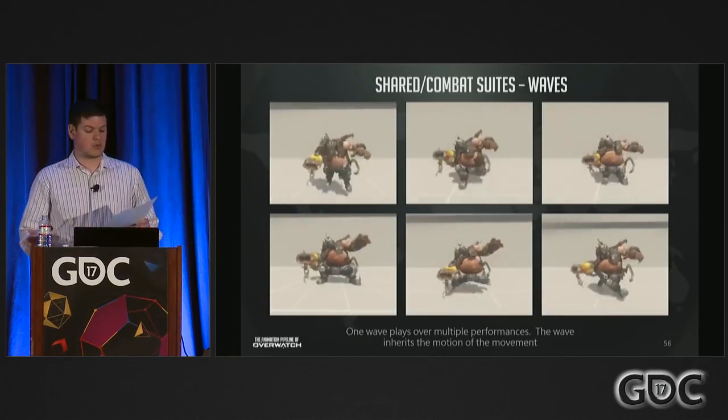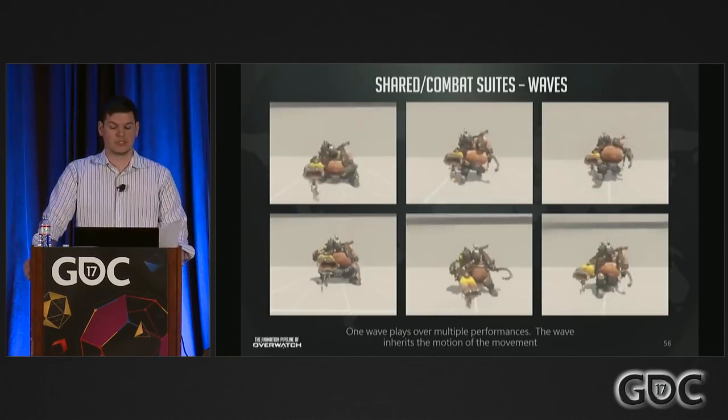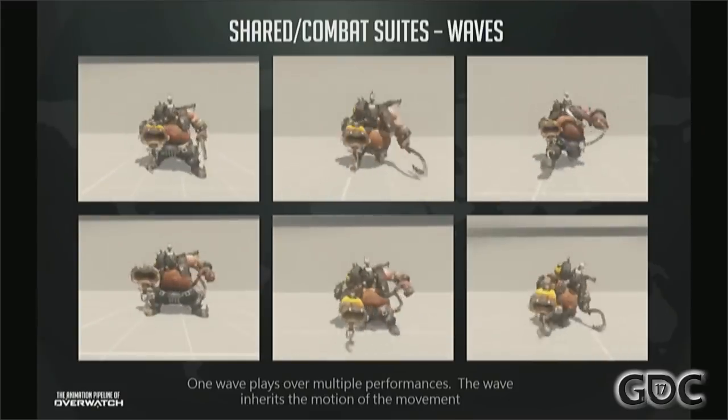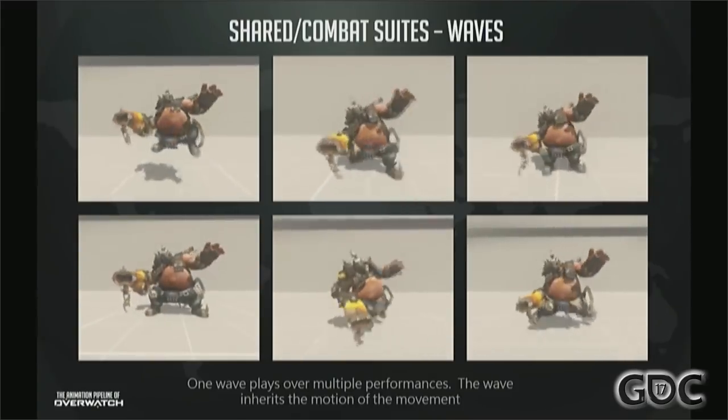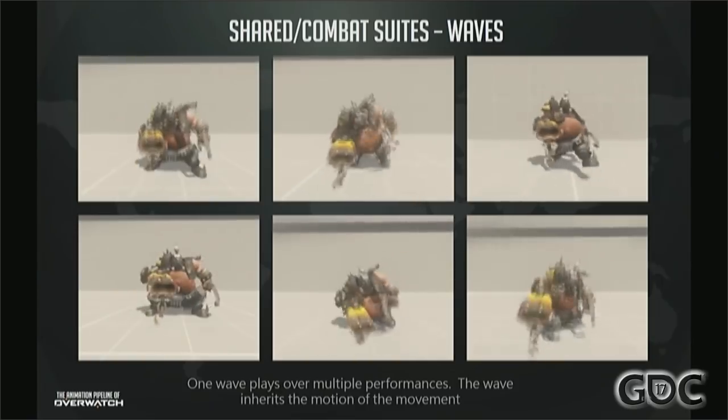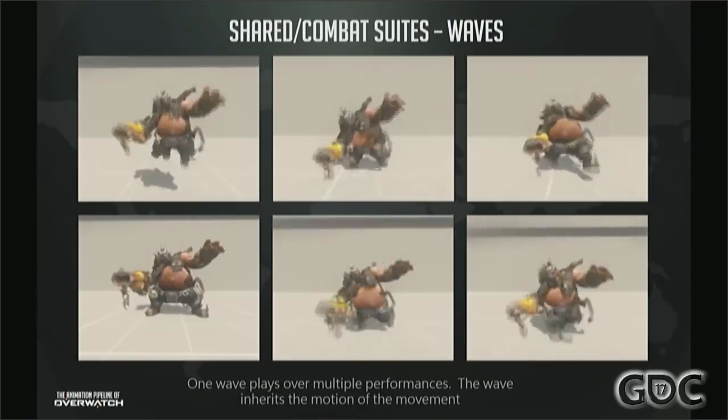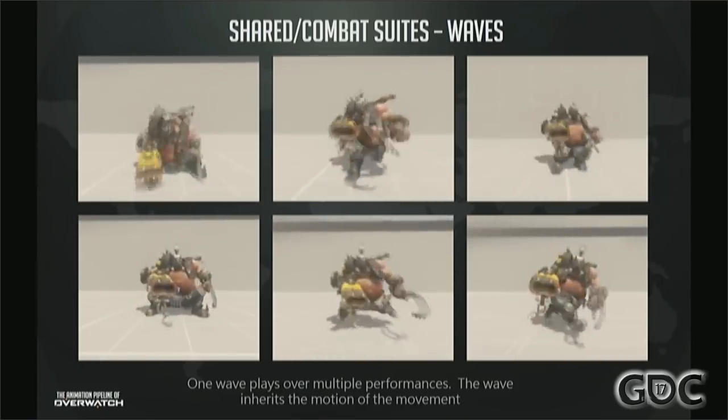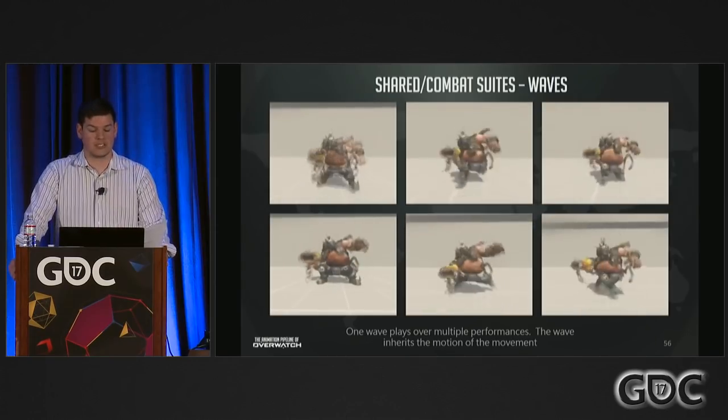This lets us animate a single wave with the physicality of whatever state the hero is currently in. One animation is created and transformed in export. One additive asset and one full body or base animation asset are created from the same data. The animations are then broken up with bone masks and applied appropriately in the template.